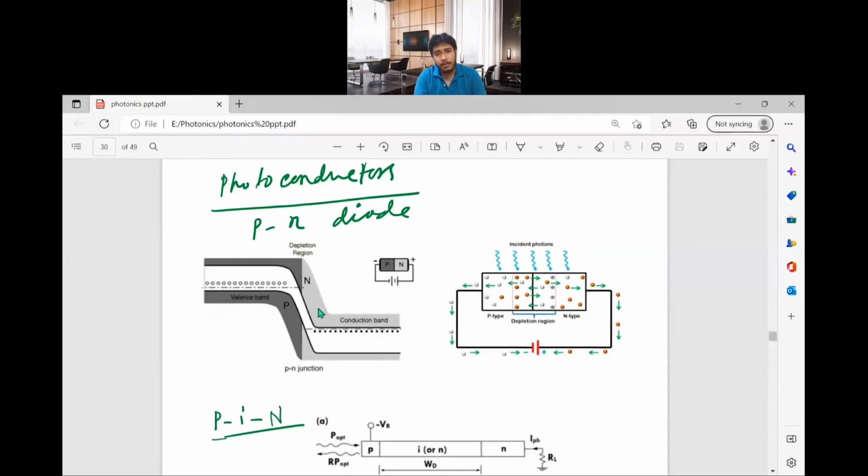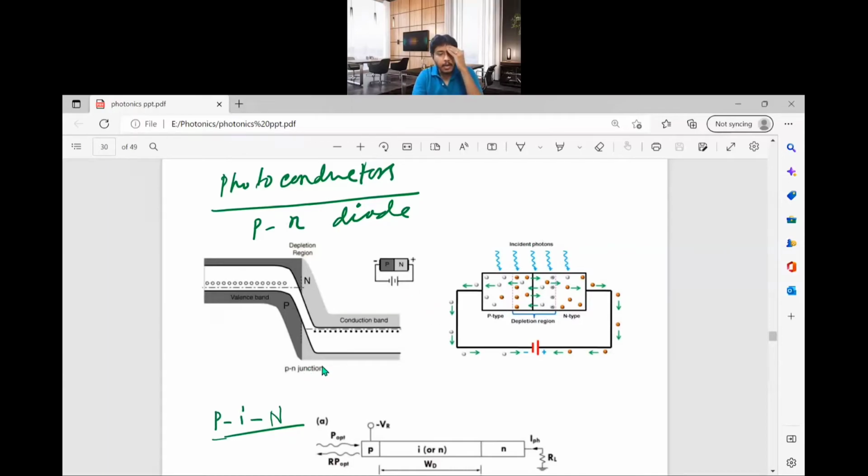In reverse bias, you have a higher barrier potential, so there will be no diffusion of carriers. If the diffusion is not there, you will not get any diffusion currents. All the current will be the photocurrent, and the drift current is also flowing, but it is the minority carrier current. If the holes are here, the positive holes will be traveling in this direction, so you'll get a current in this direction. This is the minority carrier current. This is very small, because it depends on the minority carriers. So whatever current you get depends upon the incident photons of the light.